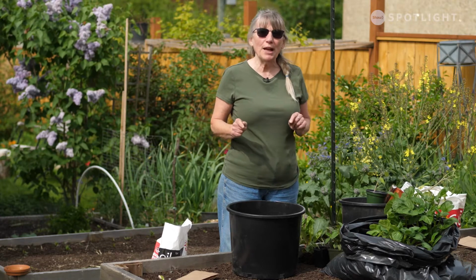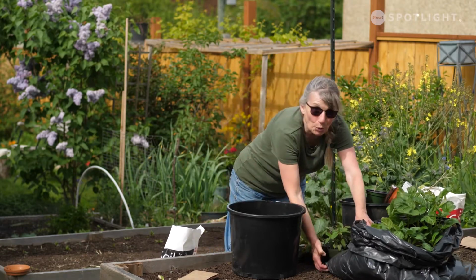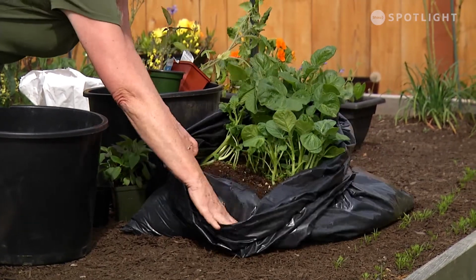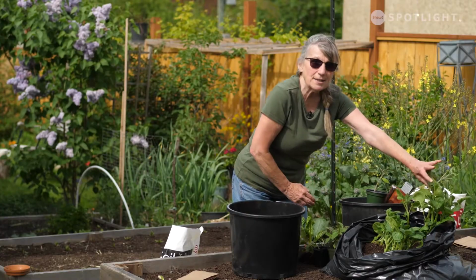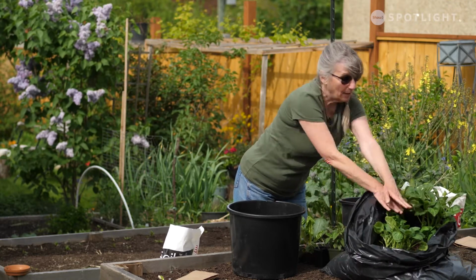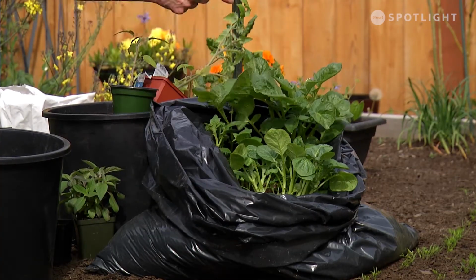However, if you don't have those kinds of containers, this is what the kids planted up. They took a green garbage bag. They poked holes in the bottom. They put 6 inches of soil, and they put their seed potatoes in. And this is how much it's grown in the last couple of weeks. When they get to this size, about a foot tall, we're going to take soil and pop it into the bag, roll up the edges, and pop it into the bag so that it comes right up to there with soil. And that's all you need sticking out. And it'll grow some more.